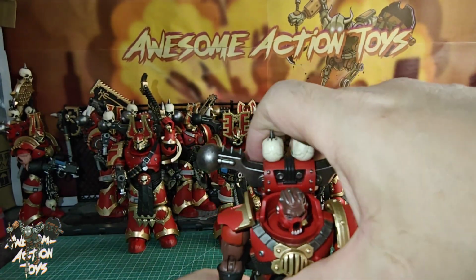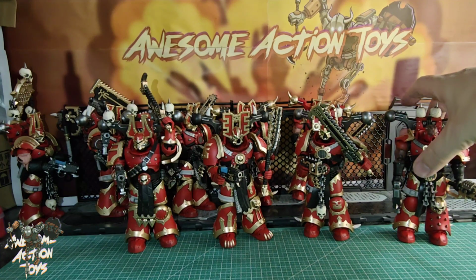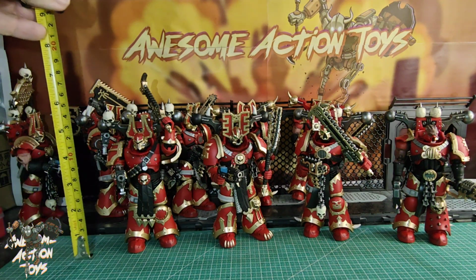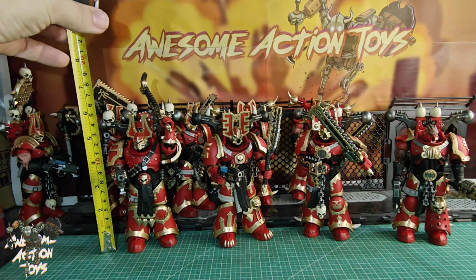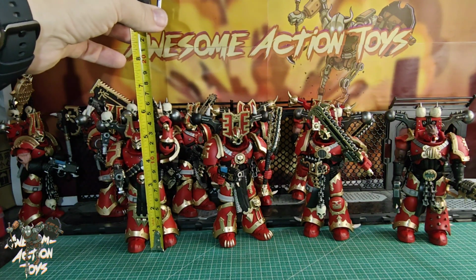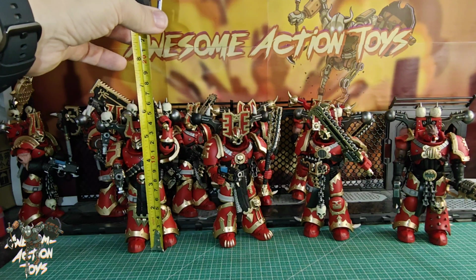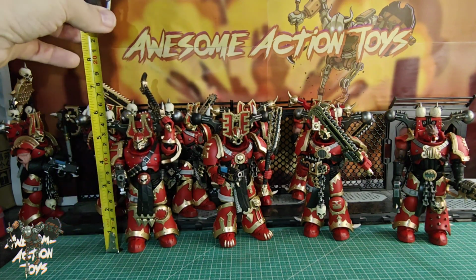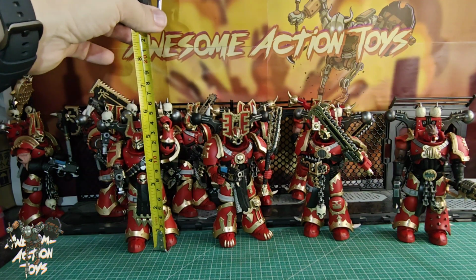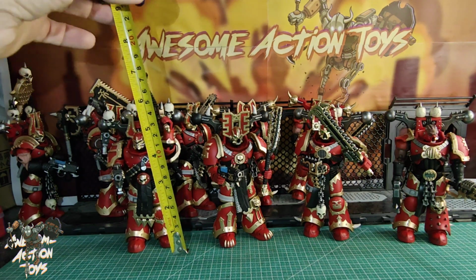Okay, so let's get an idea of their size, and then we'll do a quick comparison. Their boxes say 12.6, I think. I'm not sure where they measured the top of the head as opposed to the top of the helmet. We will see. Let's go for this guy over here. The top of his head is about, I'd say, about 12.6 maybe. Or maybe 13 top of his head, or 12.8, 12.9. Top of the actual helmet though is about 15, or just under 15. So the top of the head there is just under 5¼ inches.